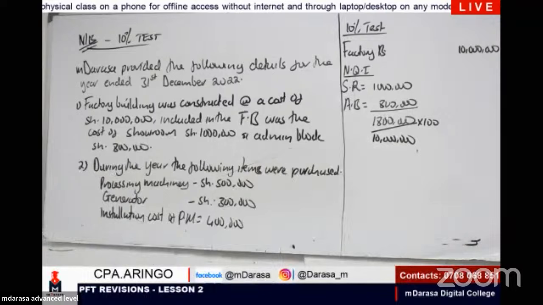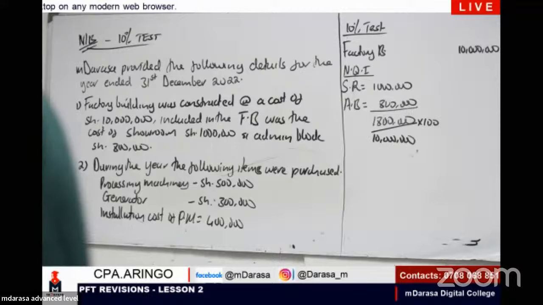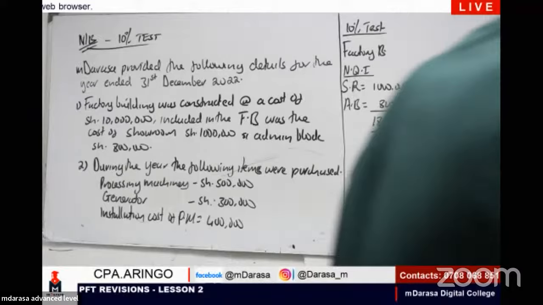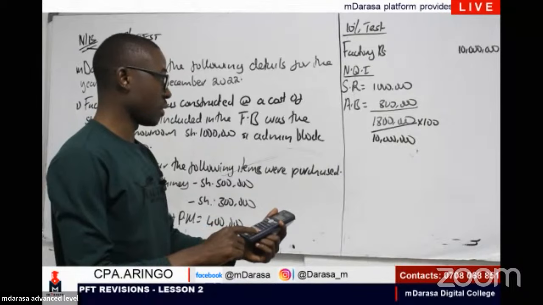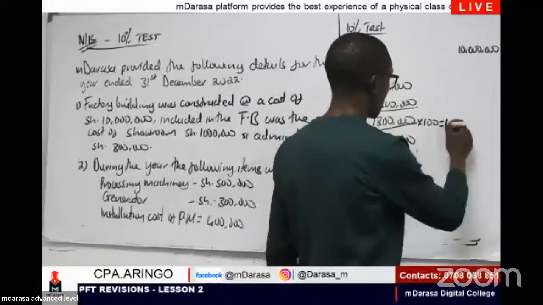What percentage are you getting? Sifa, what percentage are you getting? You can just unmute and tell us what percentage you're getting. Janet, tell us, what percentage are you getting? You're getting what percentage, Amini? You're having 1.8, right? Divide by... What percentage? 18%. Yes, so I'm having 18%. So Janet is giving us 18%.